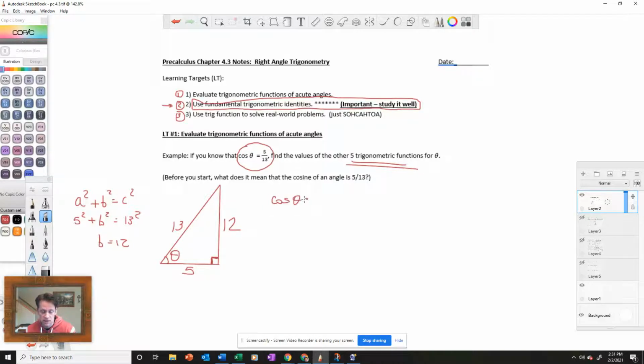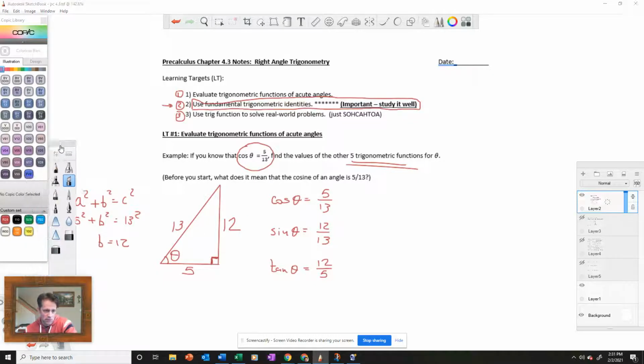Okay, so at this point, you know that if the cosine is 5/13, that will therefore imply, based upon the Pythagorean theorem, that the sine must be 12/13. You see that? Because the sine is the opposite over hypotenuse. And it will then imply that the tangent, well, what's the tangent? It's opposite over adjacent, so that is going to be 12/5. The key was that we had to find the missing side first. So when this question comes up in your assignment, find the missing side using the Pythagorean theorem, and then just write down the rest. All right, now there are 6 trigonometric ratios.